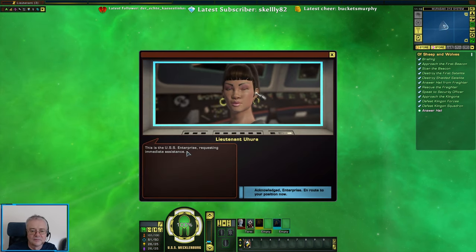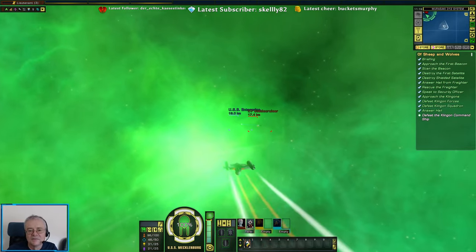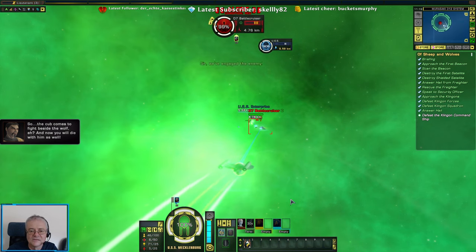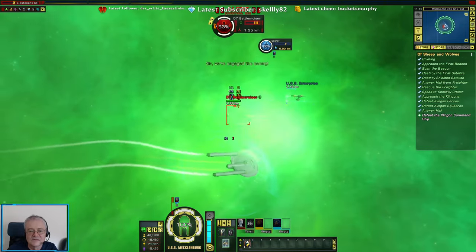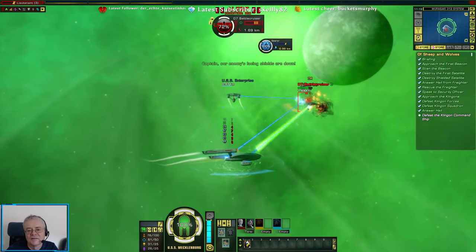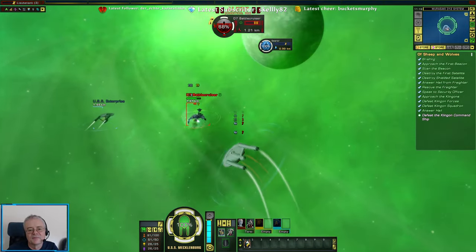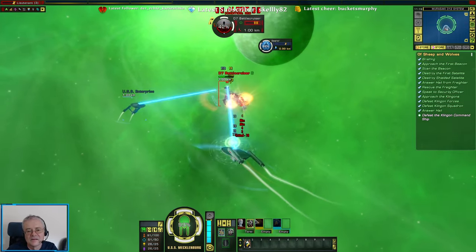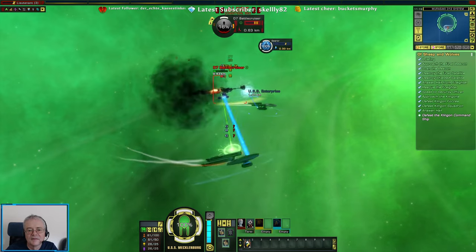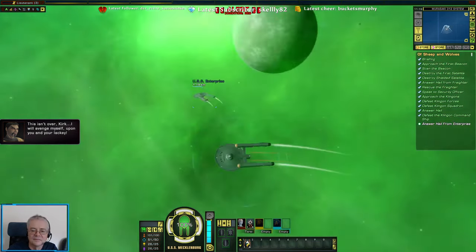This is the USS Enterprise. Acknowledge, please. Acknowledged, Enterprise on route to your position. So, the cub comes to fight beside the wolfie, and now you will die with him as well. I will avenge myself upon you and your lackey!